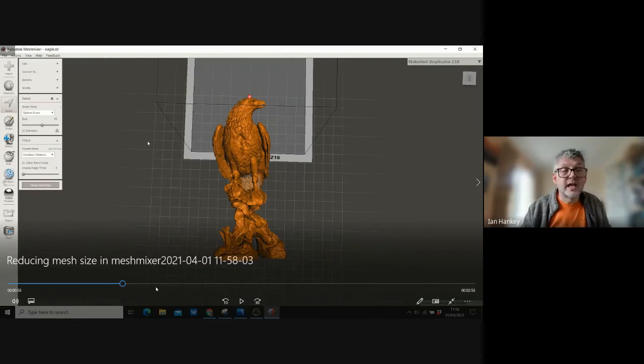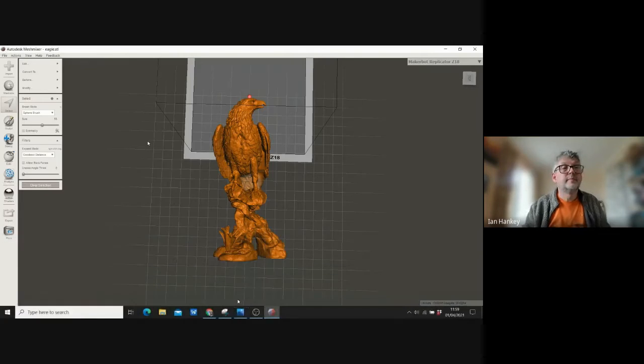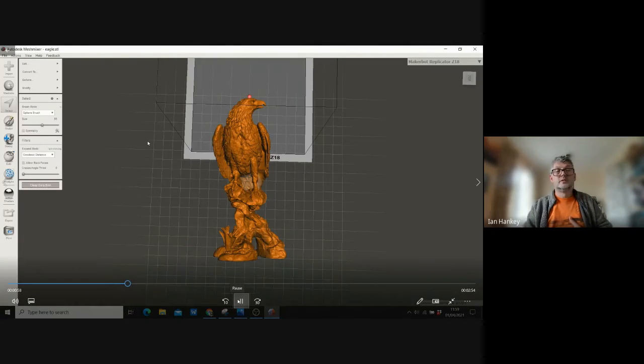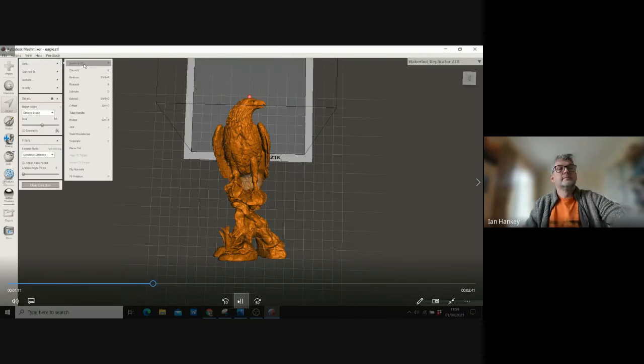I'm going to whiz through again a little bit. I'm talking about it, it's a real problem. So once I've done that, I want to reduce the amount of triangles within it, so simplify it. And I think the first time I do it, it'll automatically reduce to 50%. So I'm going to go to Edit and down to Reduce here, and you can see Shift and R does the same thing.